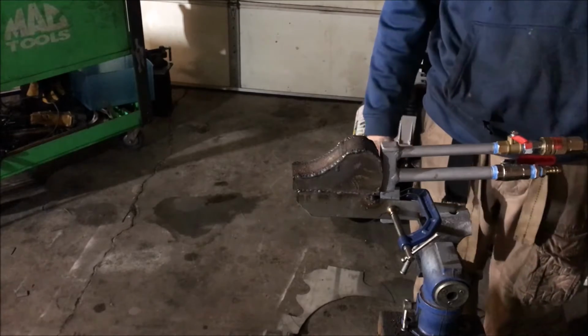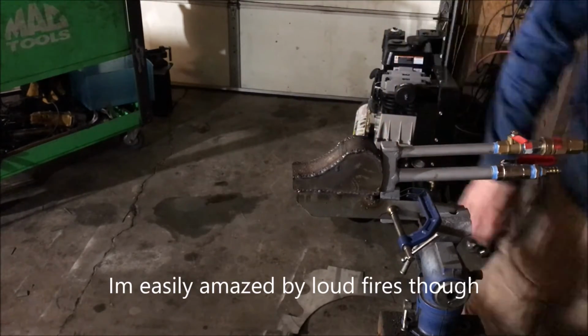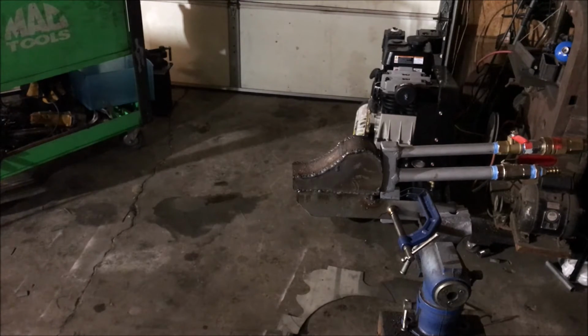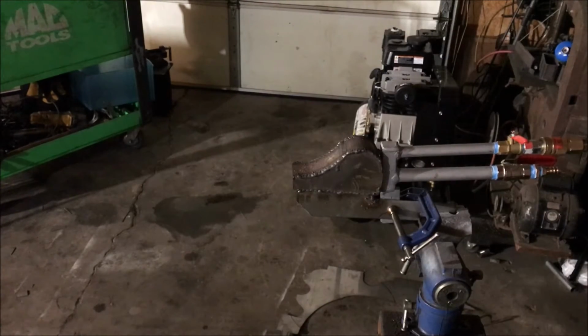I am amazed. I don't think the upper chamber is even being used with the nozzle placed here. I don't think there's a need to even mess with that. It's currently configured to burn at optimum levels on vegetable oil. Let's fire this thing up again now that I got that oil out. I gotta see that again.